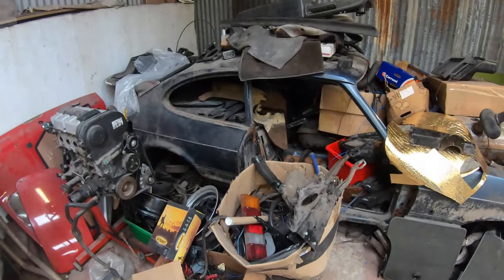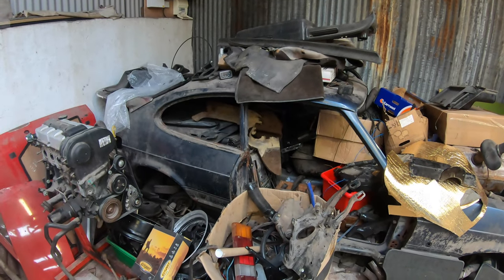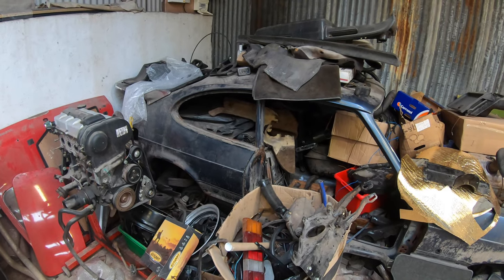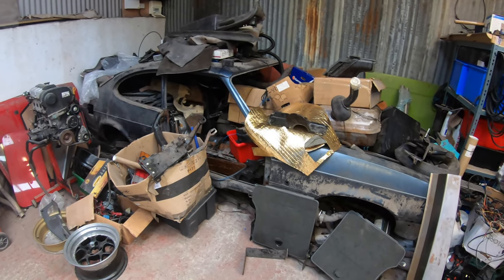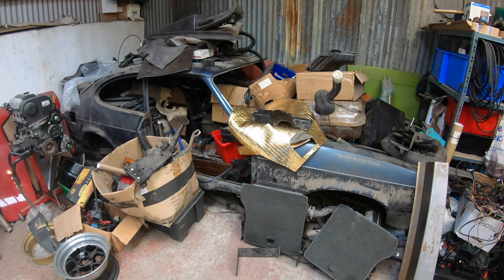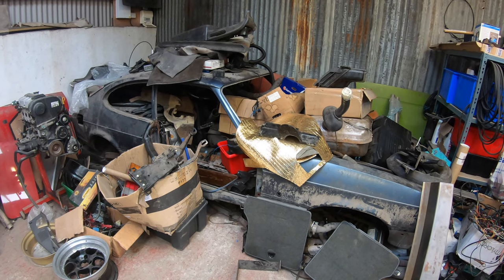I was intending to make a trailer out of this shell to tow behind my own car for shows and stuff, but this was really before I crashed my red one. After having done that, I don't really fancy putting the tow bar on it to be truthful, so that sort of went out the window. I don't want to completely scrap it because there's some good saveable bits, so I'm gonna cut it up, keep what I need for an upcoming project, and get rid of the rest.